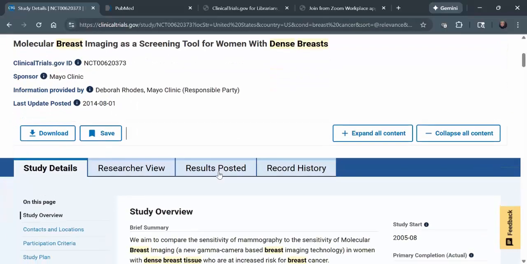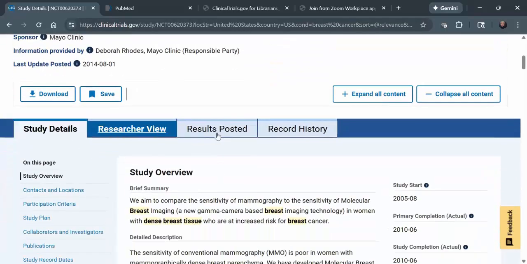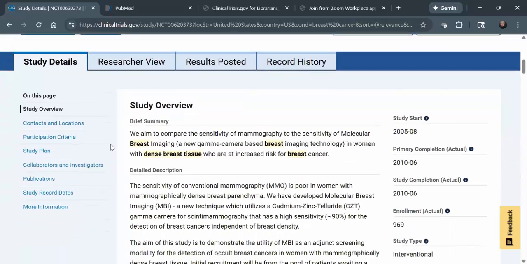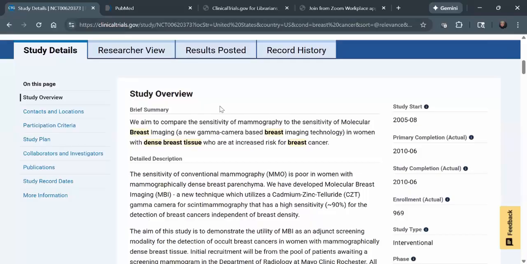If we continue to scroll down, we have 4 tabs. The study details tab is the default view. So we will look at that first. The study overview gives both a brief summary and a detailed description of the study.